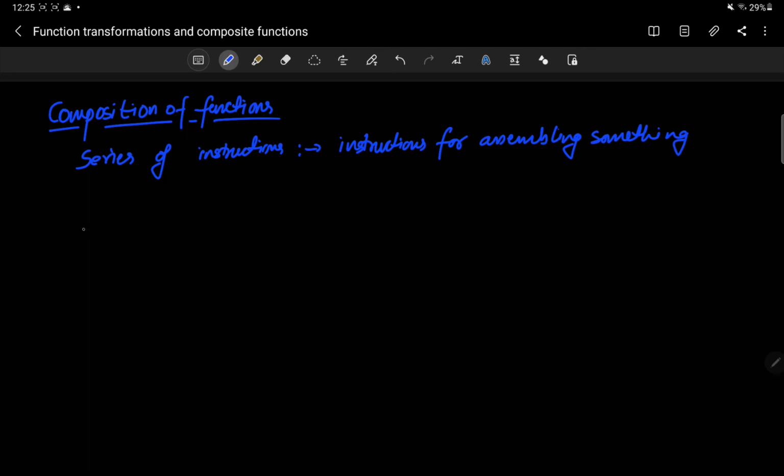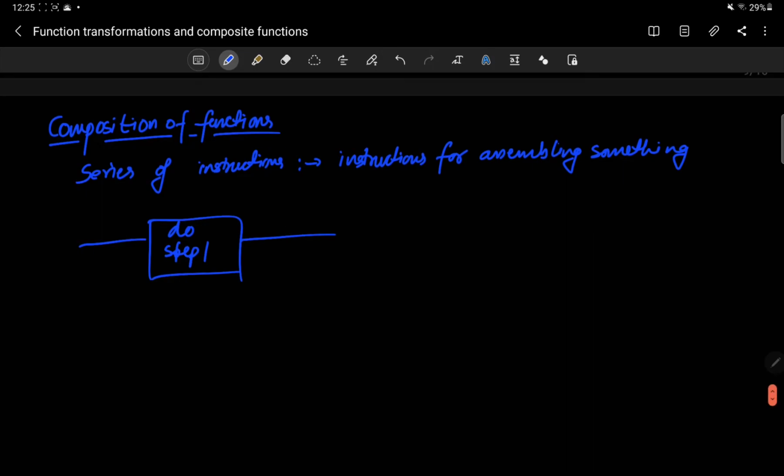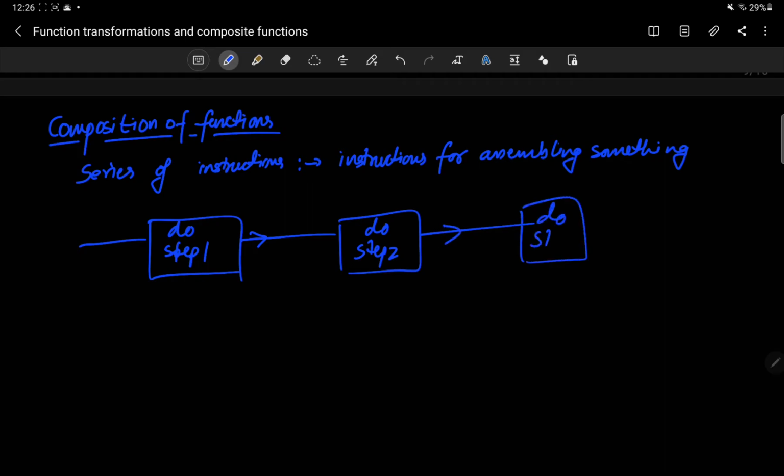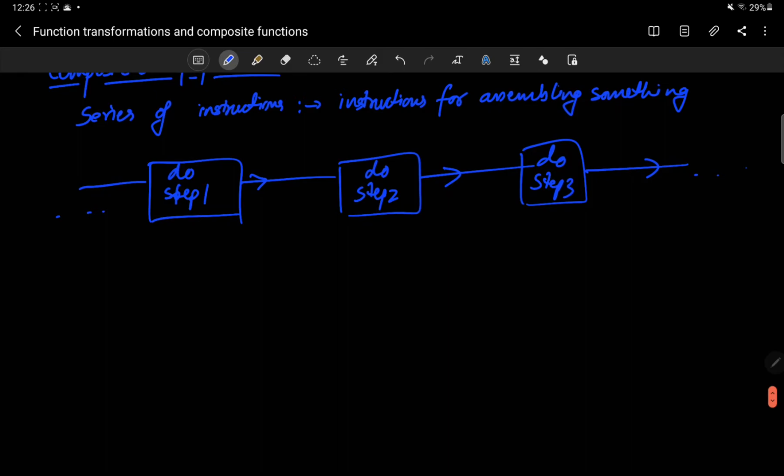So usually what would happen is you start, put something together, or let's just call it do something, or do step 1. When you've done step 1, you end up with some output, you end up with some product. Then you do step 2, and the product coming out of here becomes the input for step 2, so that you can apply step 2, and then the product coming out from here becomes the input for step 3, and so on. So this box diagram for sequential action, or a series of actions, is what we are going to use to define a composition of functions.